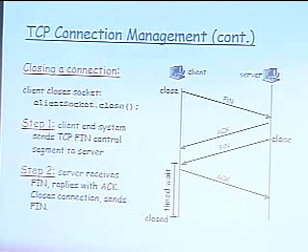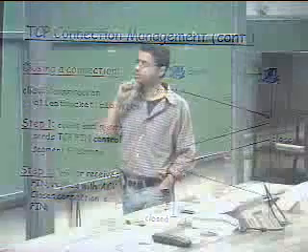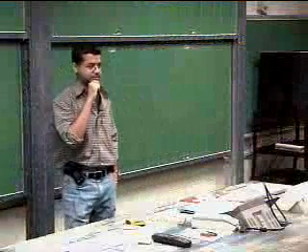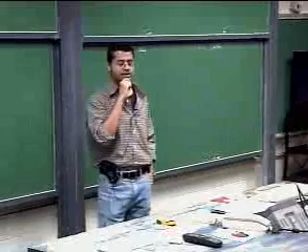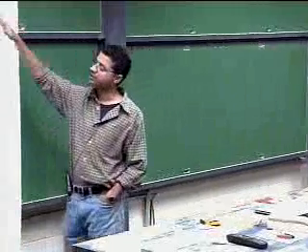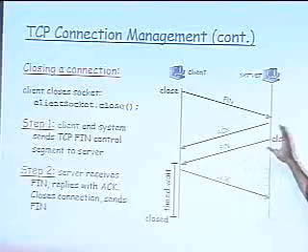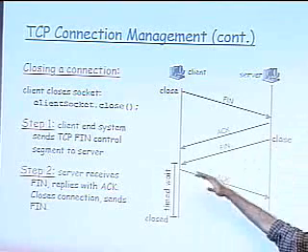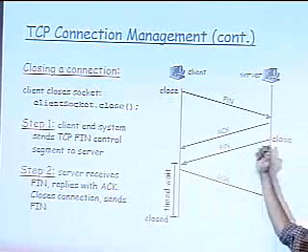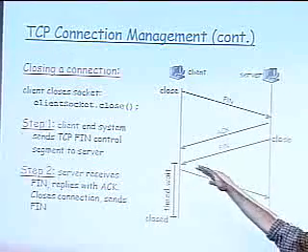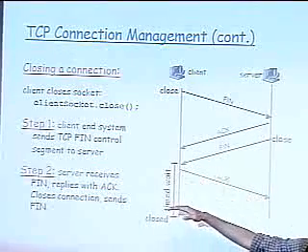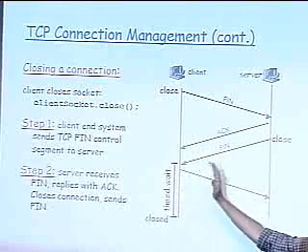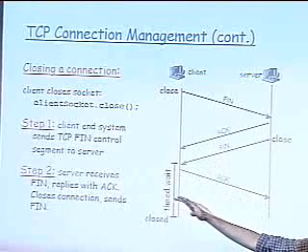Packets might be delayed by the network, and arrive late. Which packets might be delayed? Some of the packets sent by the client or server might be lost in the network. So if there is packet reordering and there are still some packets which are somewhere floating around in the network, the client and the server have to make sure that they are absorbed into the connection. So that's why a timeout interval is kept before closing the socket and removing all the buffers at the client or the server.